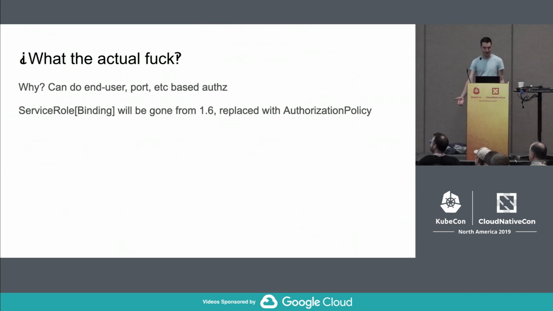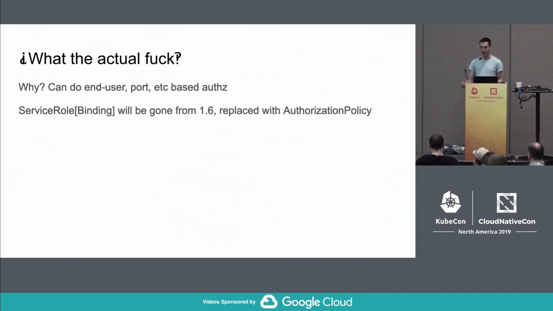Why are we allowed to get into this seemingly inconsistent state? Well, you can actually enforce policy based on end user identity. You can enforce policy just based on other metadata like the port or the user agent or something. So it is okay to try to enforce RBAC with MTLS turned off, but if you actually want to do by far the most common case, which is service-to-service auth, then you're going to need MTLS on to get that identity across the wire. Fine. It's not the greatest config surface ever, but it's just as flexible as it can be. It does allow you to do those other things.